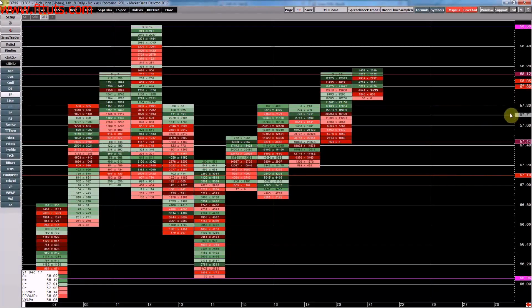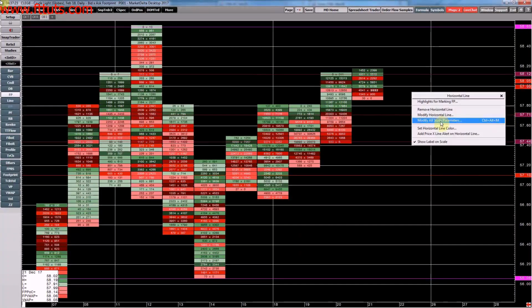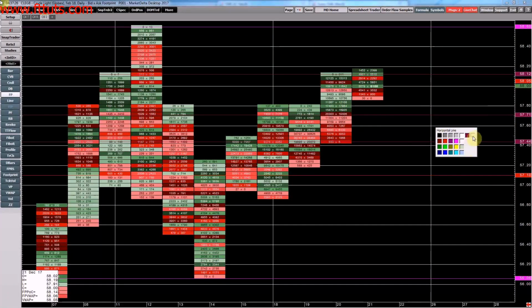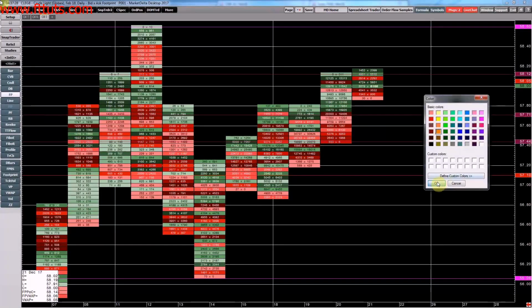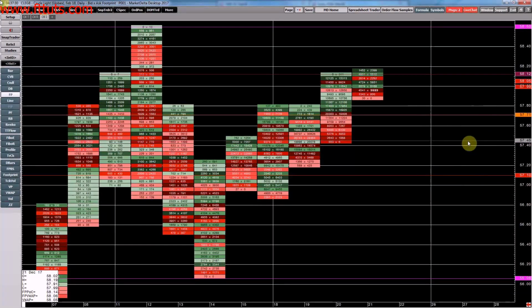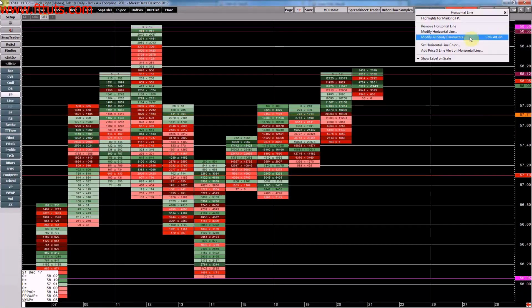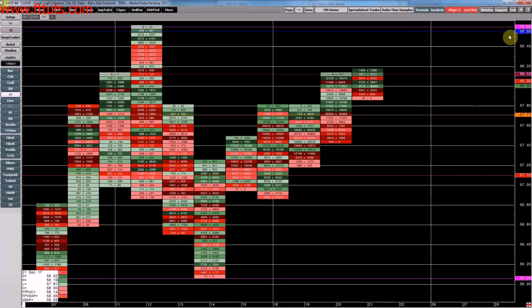So let's find, we saw yesterday, we absorbed 20,000 or almost 40,000 contracts at price point 71. So we can make a nice orange color. Okay. And then we can put a dark blue. So obviously this 58.60 is a very important level. We can see it's been a really big turning point in the market, and we had some big rejection. So this might be some really important reference point or a breakout point. So we make a nice dark blue color, and we put it right next to the pink line. So we can see a really important area developing there.